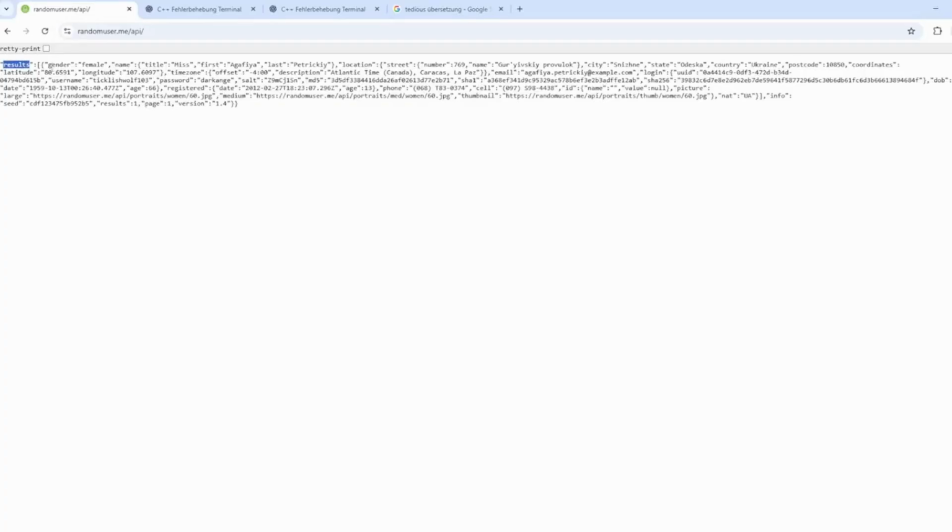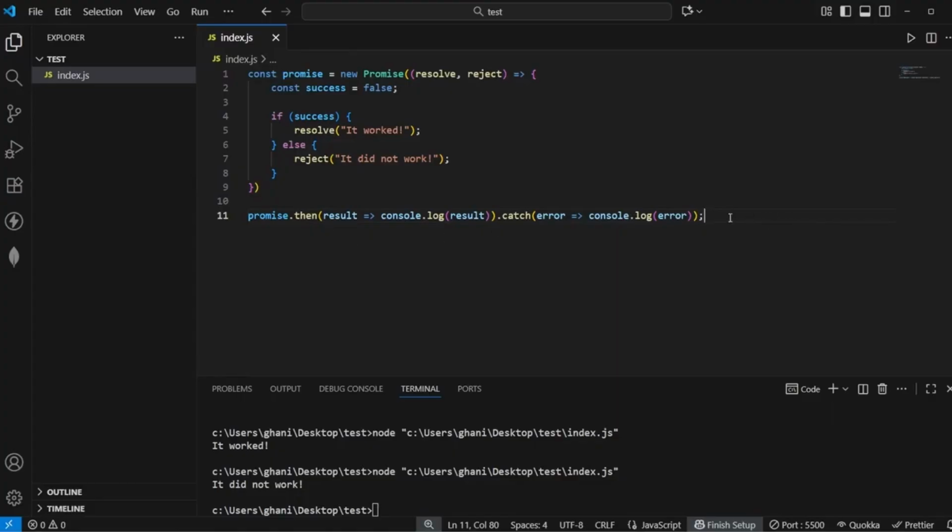And now we're getting back data from the API. So essentially, we're having this results right here that includes a gender, the gender is female, a name, a title, and so on. So we're getting a lot of data by calling this API. And now we can use this data. In our case, the data is completely useless, but sometimes you might maybe want to get useful data like muscle sizes. So how can we get this data inside of JavaScript now?